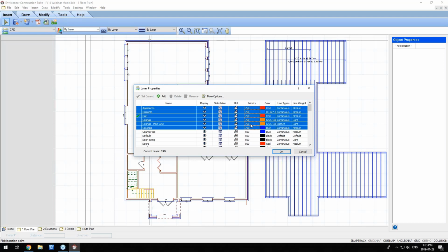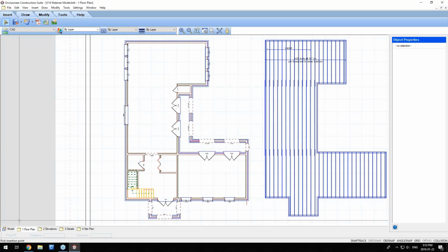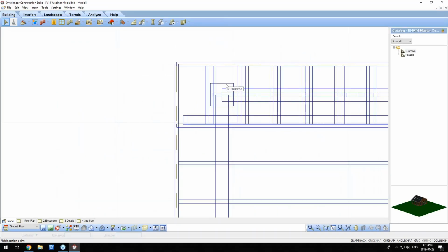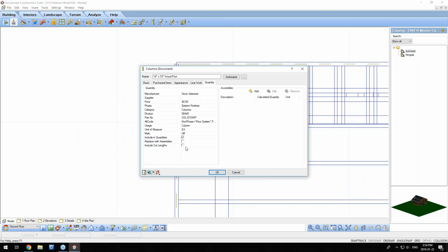So instead of having to do that individually, especially when you have lots and lots of layers, which took a lot of time, we've made it a little more efficient for you and allowed you to set those priorities all at the same time. And last but not least, we also gave you now the ability to use the tally. So if I'm looking at elements here, I've got purchased items, and if I just click include the cut lengths, now in the material list, it'll say dash tally.